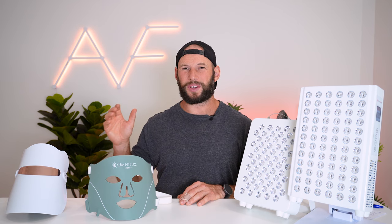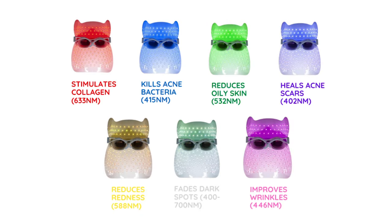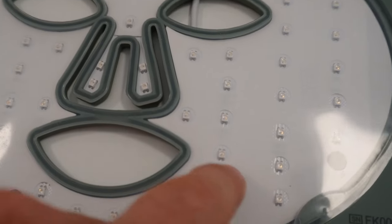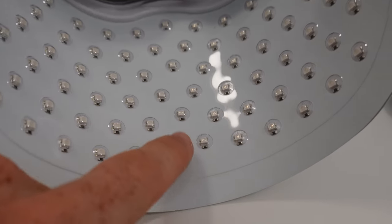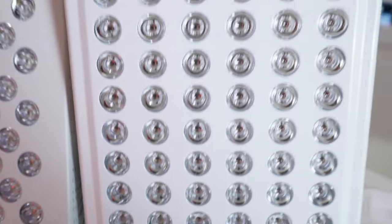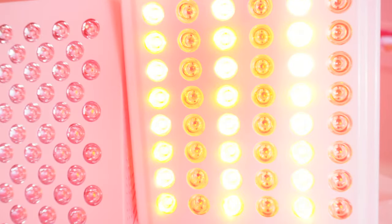With the Dermabeam it's a little different — you get some red light at 630 but also green and blue light. The blue is 460–470 nanometers, the same as the Biomax, which isn't really great for acne. The green — I'm not too sure what benefits the green has. If you look closely at the layout of the LEDs on a mask you'll see massive gaps around the LEDs, about an inch spacing between each one. The Dermabeam isn't as bad — maybe half an inch — but these LEDs are a lot less powerful.